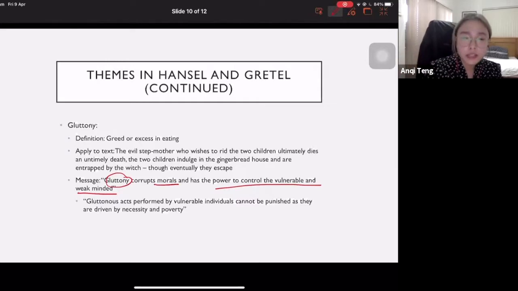Right. Obviously, with identifying themes and creating topic sentences, it's not something that you learn the steps and then you immediately know how to do overnight. You can define a theme. You can apply it relevantly to the text, yet you still might not be able to create a good topic sentence. Right? You still might get feedback on your work saying you need to understand the theme better. So don't worry too much. As long as you're putting in effort and taking home these pointers, that's all we need.